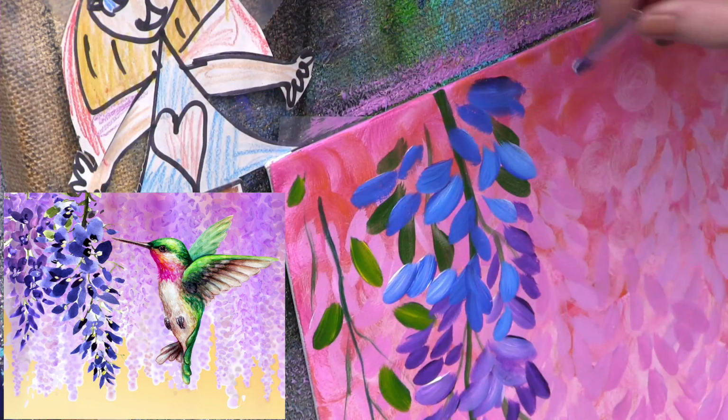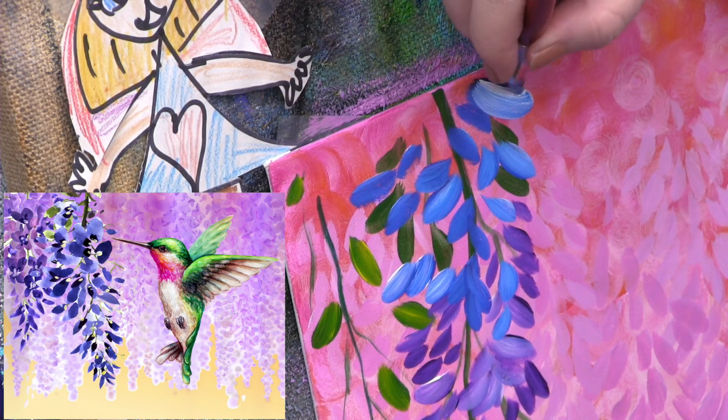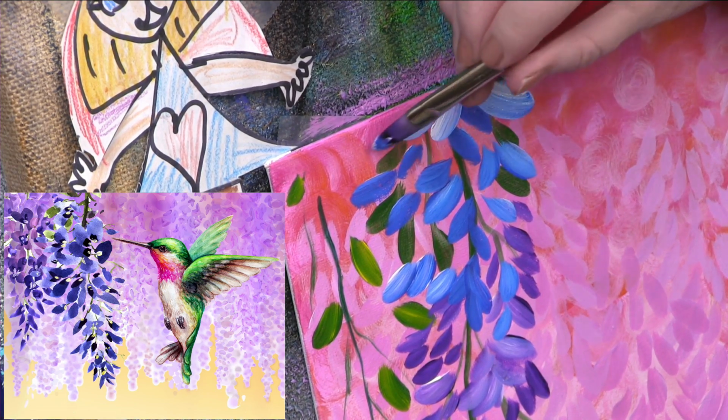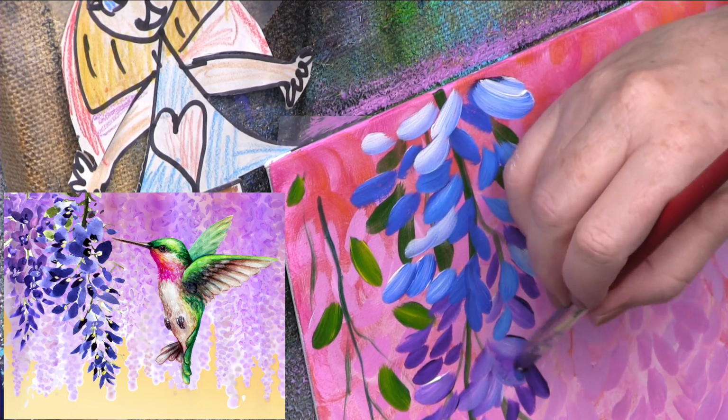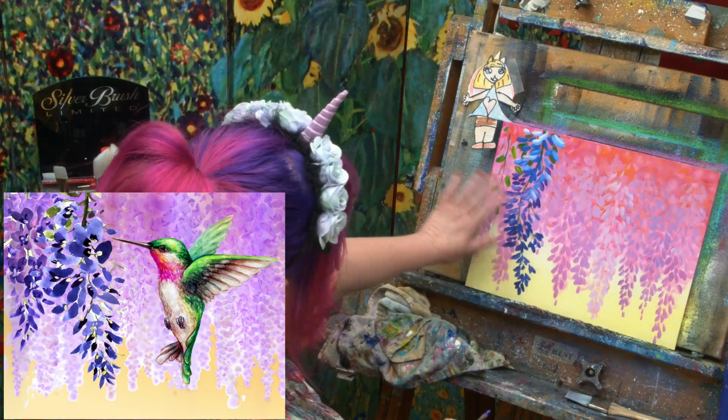Look, watch me come here. I kind of messed up that petal. So I'm going to, look at that. Now it looks like it's on purpose. Don't ever just stress on this stuff. I just keep going. So I'm really happy with that.